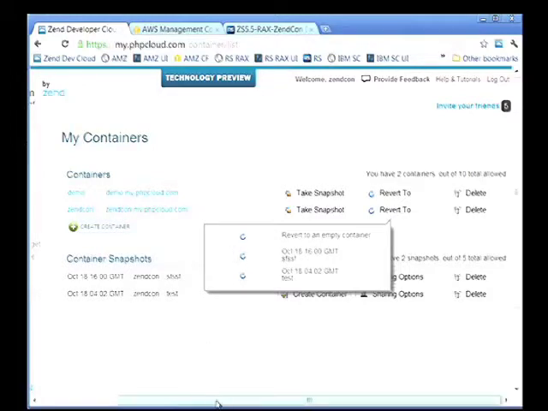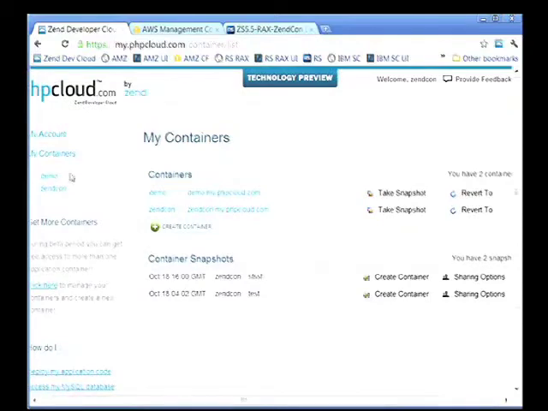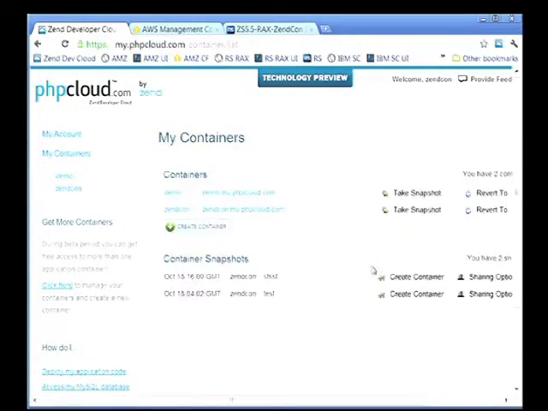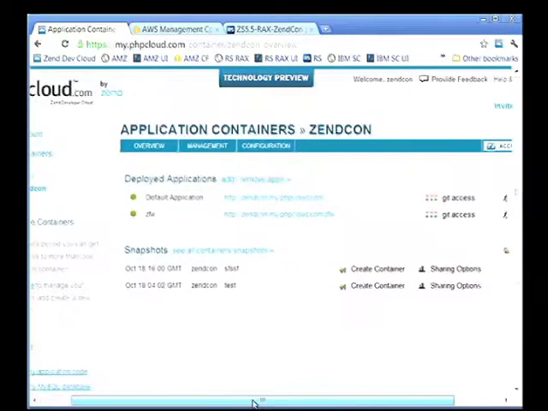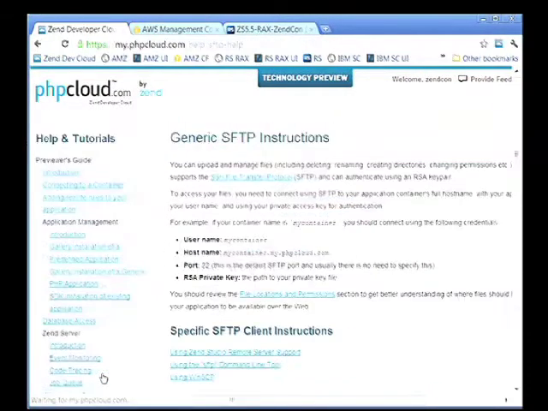So again, this is all really interesting. Once I have my applications out here, as I said, and I want to load things into them with Git or something like that, there are other ways to do that. If I don't use Git, I can actually use things like SFTP. I can hook Zend Studio 8 up to it. But what's really interesting is the integration we've done to Zend Studio 9.